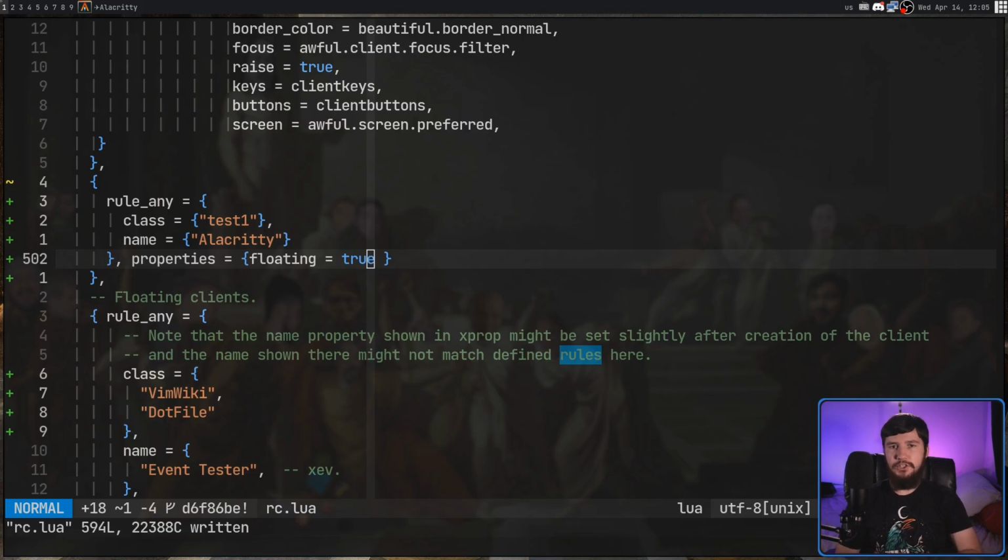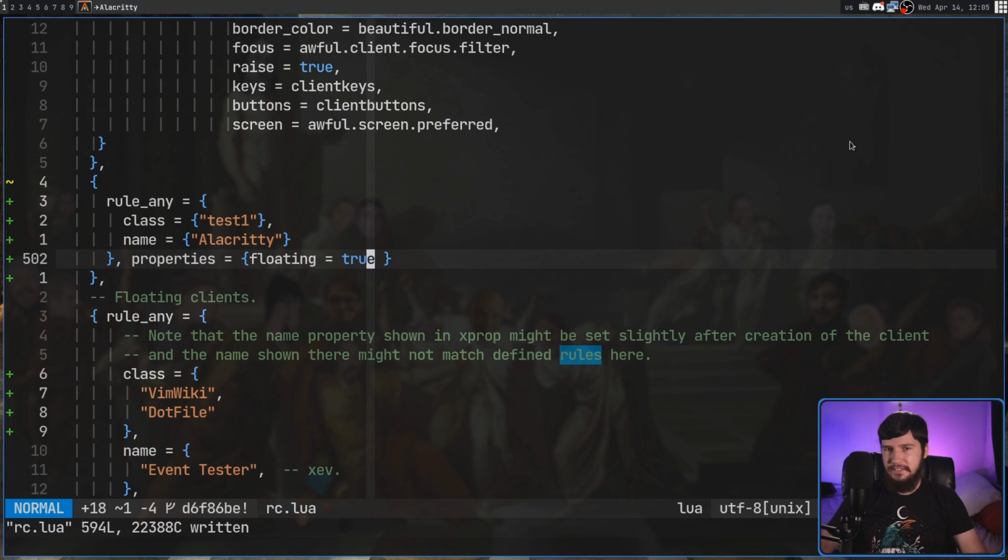Now, I obviously don't have time to go through every single property you can use. If you would like to find out all the properties, I'll leave a link in the description down below to the documentation, but you can do things like, say, setting the screen to spawn on, setting whether you want the window to be minimized or hidden or full screen, if you want it to be maximized, if, say, when you spawn the window, you want to also switch to the tag you actually spawned it on. You can change the location with the X and Y properties. You can change the width and height. You can have title bars enabled and plenty of other things as well.